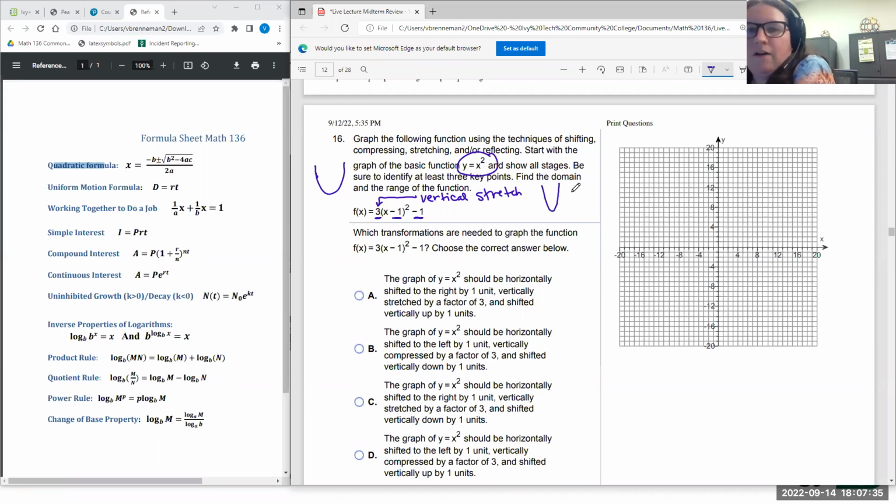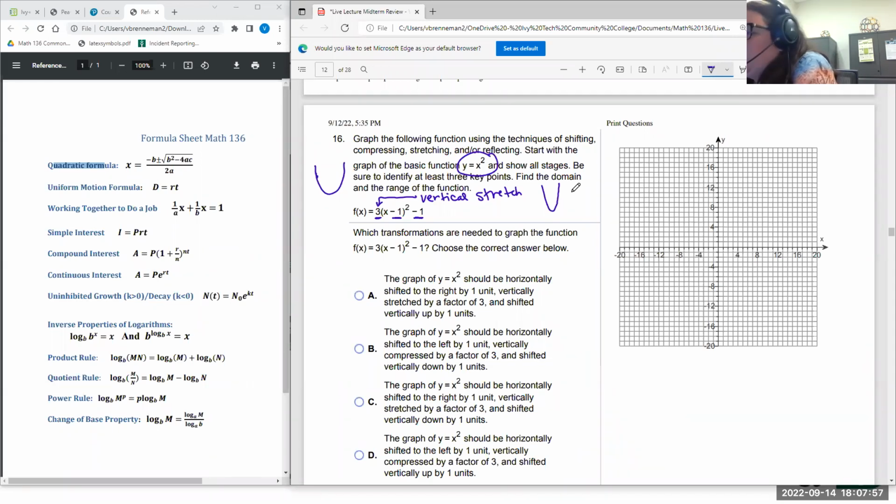Now, if you're using the graphing tool that has the transformations, you don't even have to figure out if it's a stretch or compression. All you have to do is know that you put that 3 in where it says vertical stretch or compression. You just put in the number 3. I think I can safely say you should not ever be putting anything in the horizontal stretch or compression, just in the vertical.